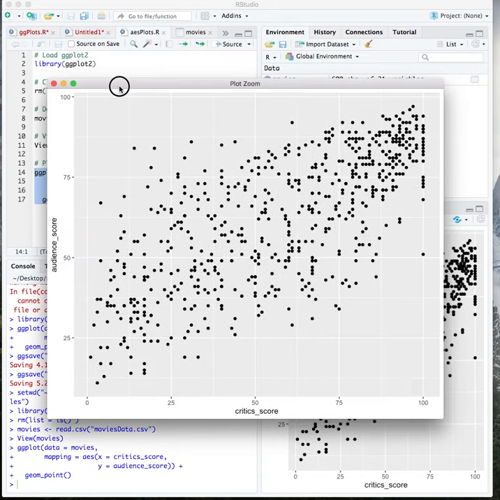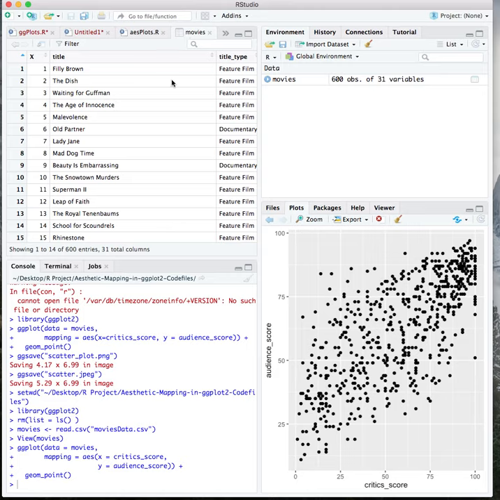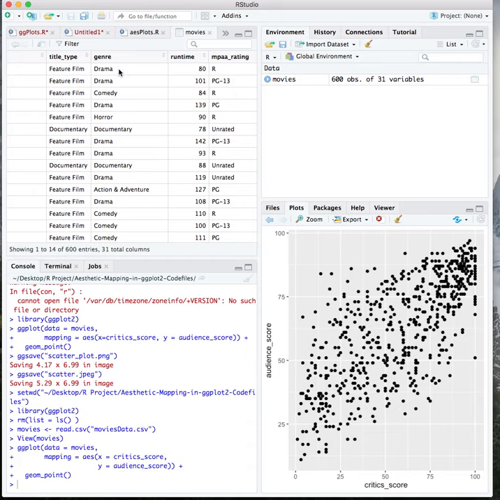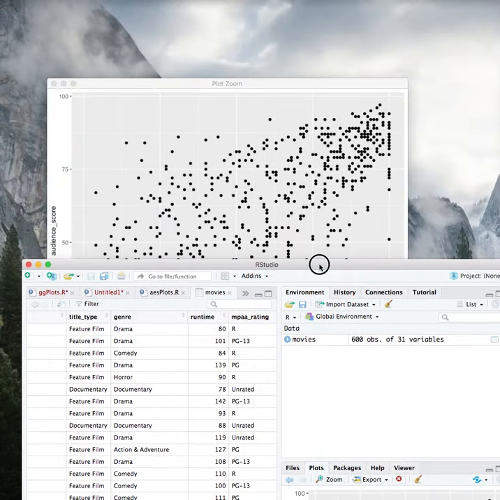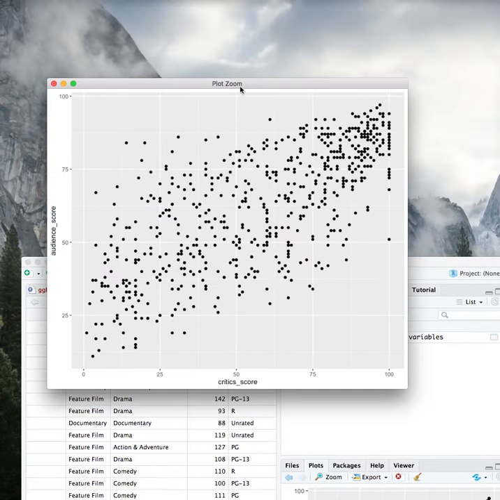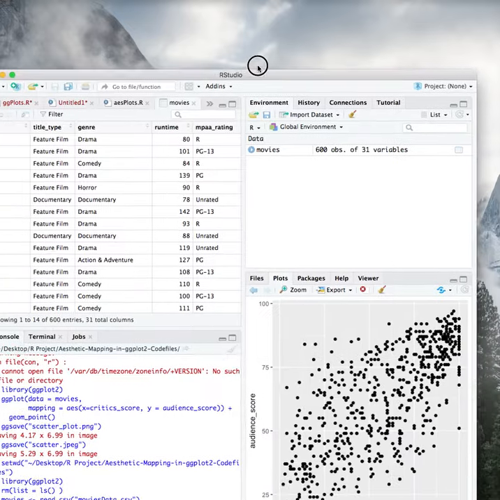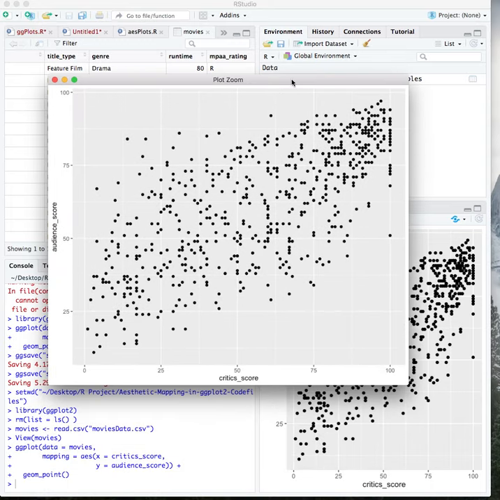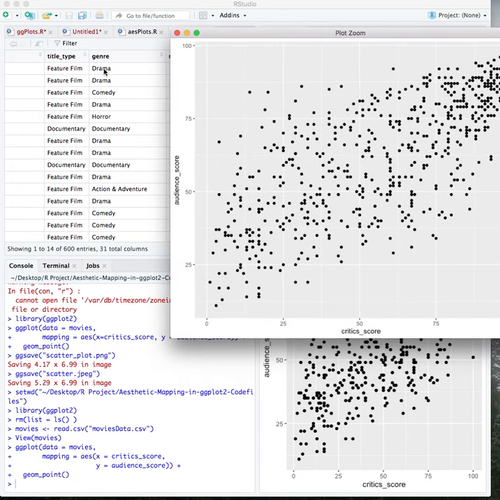Let's see what the movies are, 600 movies under various genres. Suppose we want to color these points according to the genre of the movies.